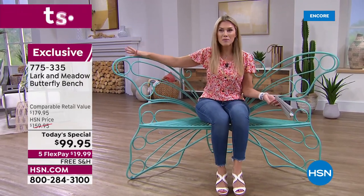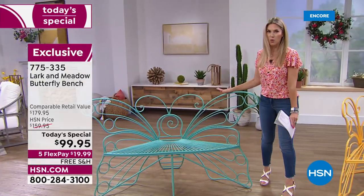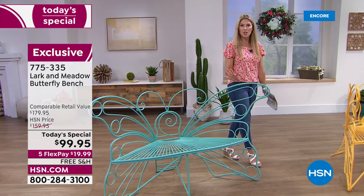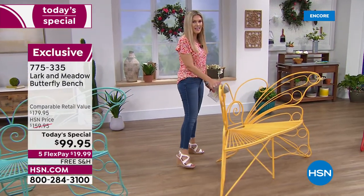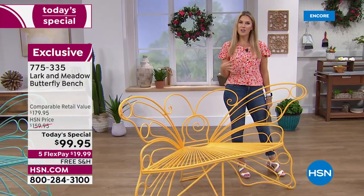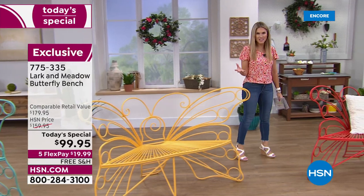Have your cup of coffee, maybe read a book or listen to music. This is it in the most beautiful aqua tone — it's called Verdi. When we talk about something that is so durable and so gorgeous, you're going to want to go out and spend time with it as often as you can. This colorway is called yellow, and if you've been shopping with me for a long time, you know that yellow is one of my most favorite colors — it was my grandmother's favorite color. Butterflies mean something. Colors mean something. Experiences mean something.